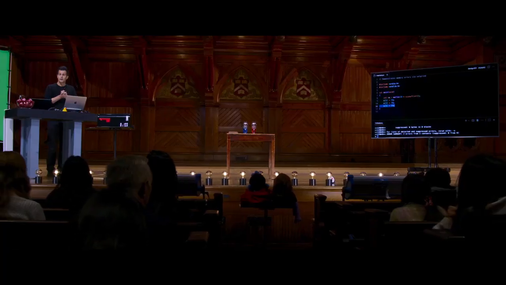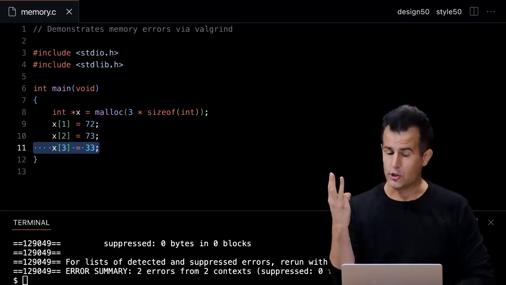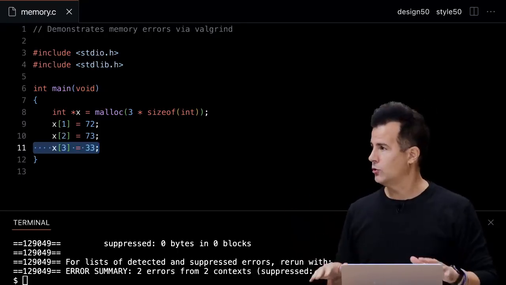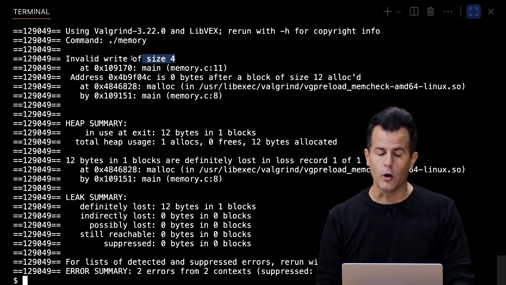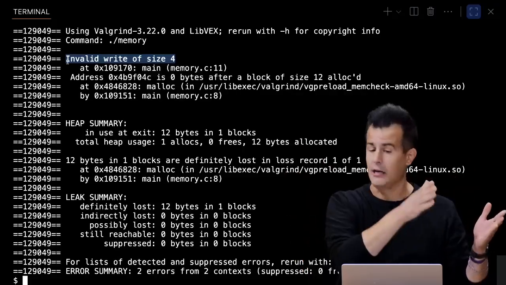Well, here's why it's generally useful to know generally how big an int is. Like 4, you're trying to write 4 bytes incorrectly. So why is line 11 invalid, just to be clear? Because the index is off. Like, I'm touching memory that I should not. If I ask the computer for space for 3 integers, each of which is 4 bytes, that should give me location 0, 1, and 2, not location 3. So you still have to know a little something about programming to be able to make good use of that information. Invalid write of size 4. But once you've sort of trained your mind and your eye to catch it, like, oh, now I'm an idiot. I have to go in and fix that problem.